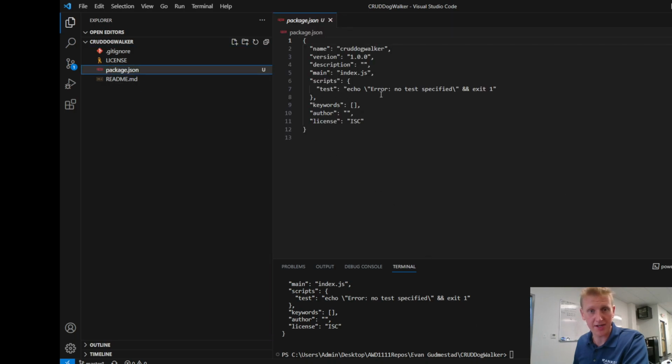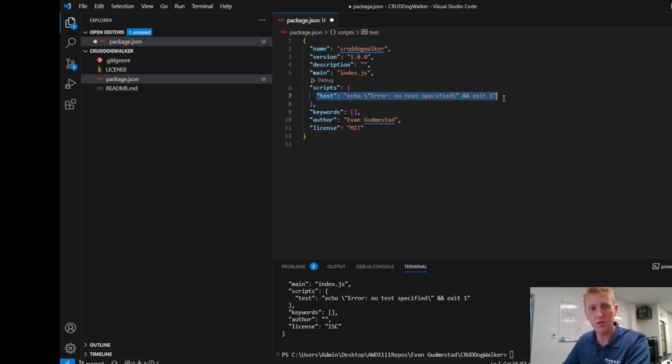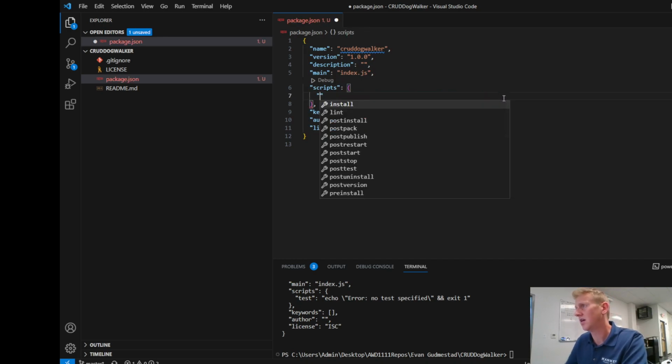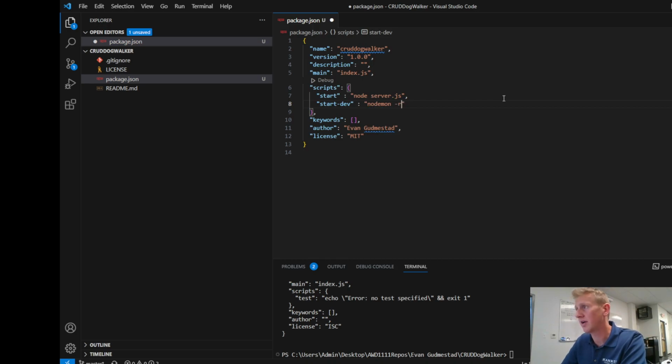And let's open up our package.json. We'll fill in our scripts. Start is node server.js. Start dev is nodemon. And we'll go ahead and bring in .env.